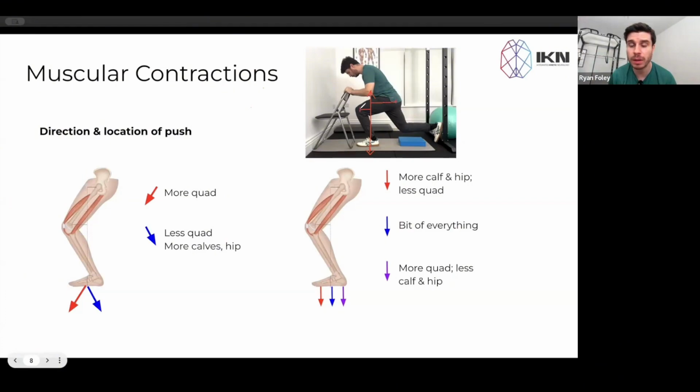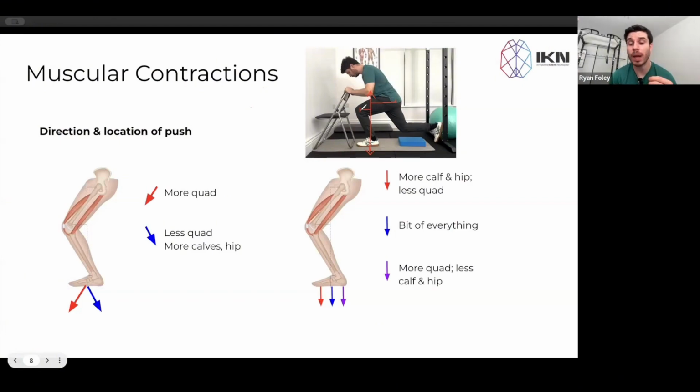So you can consider the distance between that force vector and the hip and the distance between the force vector and the knee. Which joint do you think it's going to be challenging most here? It's going to be challenging the hip joint more, because the distance between that ground reaction force vector and the hip joint is much larger. It's much smaller between the force vector and the knee joint.